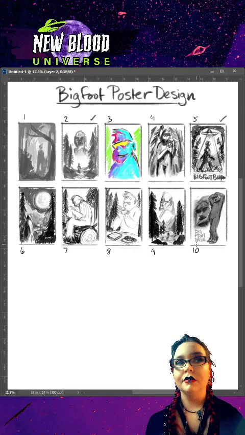So I want you, as you're looking at these, to pick your top two and put them in order. Pick the top two that you like of all of these and type the number associated with it, with your favorite one first and your second favorite second. And I will pop a little mark on there to indicate that.